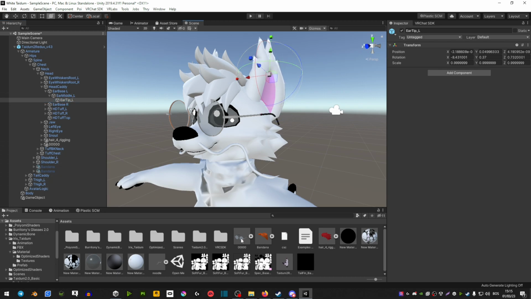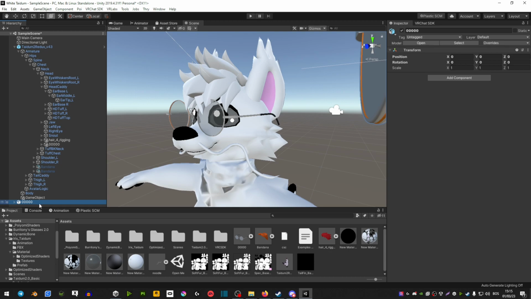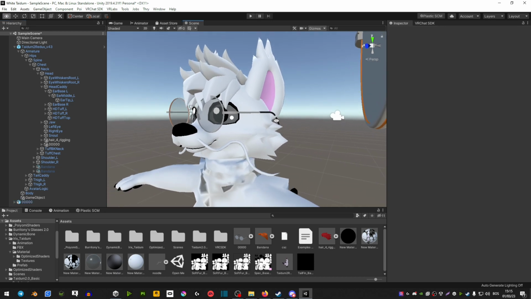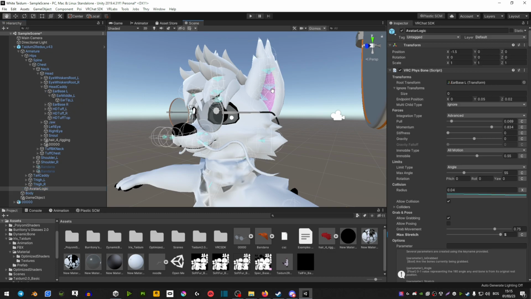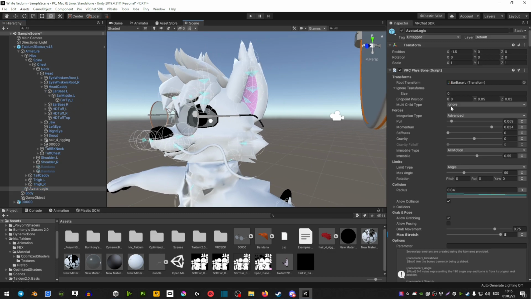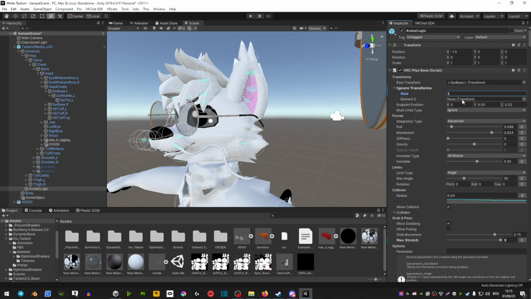So as before, you want to make sure you have your piercing dragged here, and then drag it onto that specific spot, whether it's middle, base, or tip, and then you should be ready to go. If your dynamic bones seem to freak out when you do this, go ahead and select your ear bones, and then where it says ignore transforms, you want to hit 1 and then enter, and then you're going to drag in this little window here from the left side the piercing, and that is going to fix it.